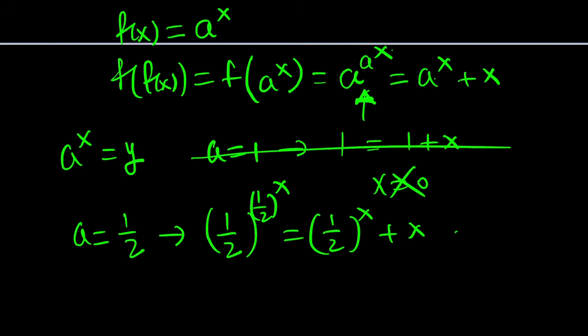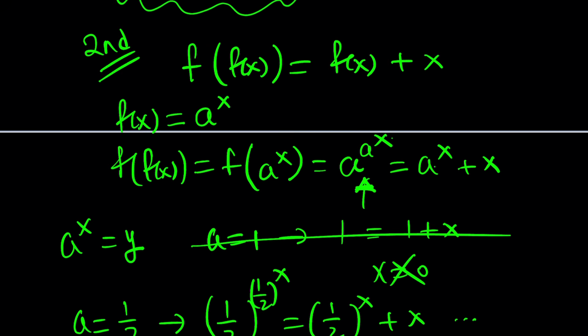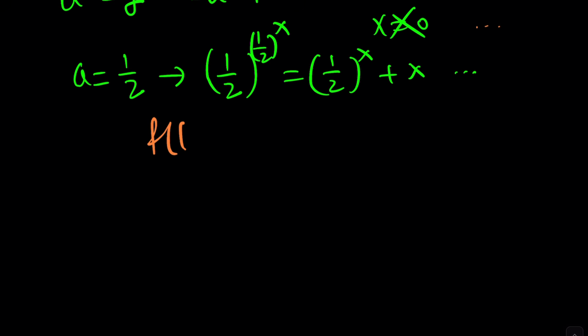By the way, you can test this out by graphing both of these functions. In Desmos, if you use a parameter like a, you can set a slider. You can play with different values of a and see how this plays out. You can graph these two as two separate functions and then check their intersection points. Of course, it's going to give you a slider as soon as you enter a, and then you can give a range and so on. A lot of things to explore here, pretty interesting stuff. But I don't think there are any solutions. I'm just guessing, by the way, but this doesn't really give us anything helpful.